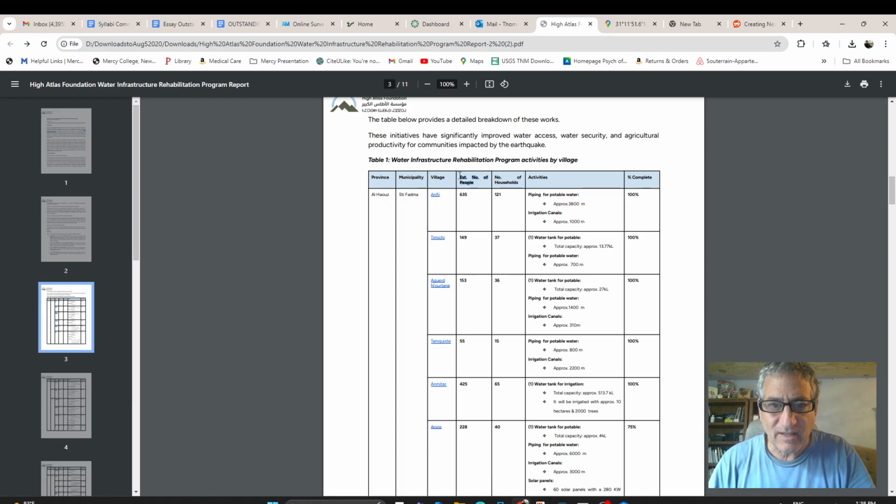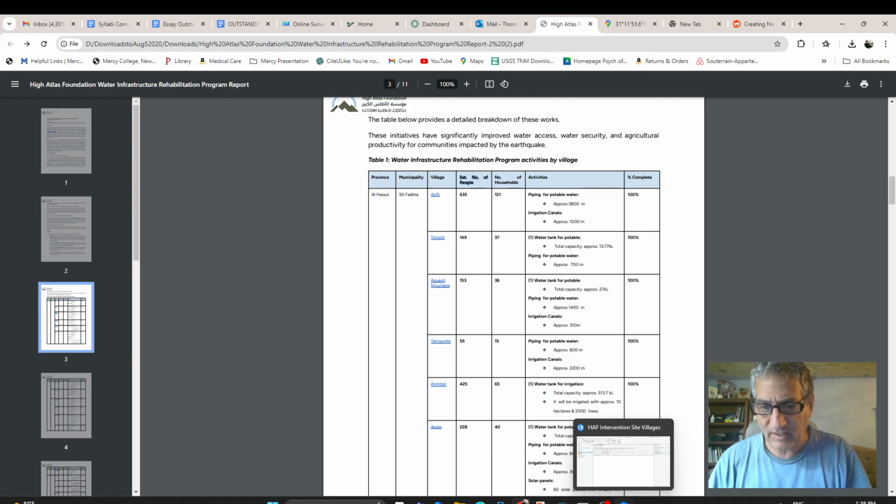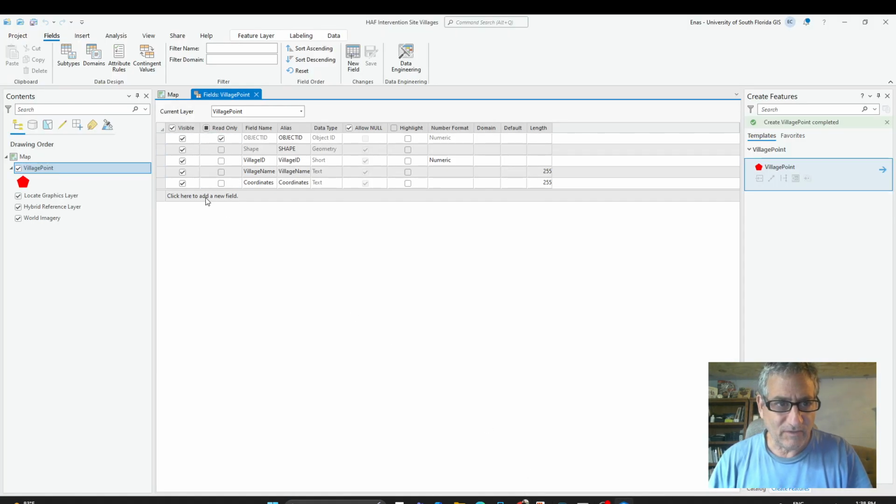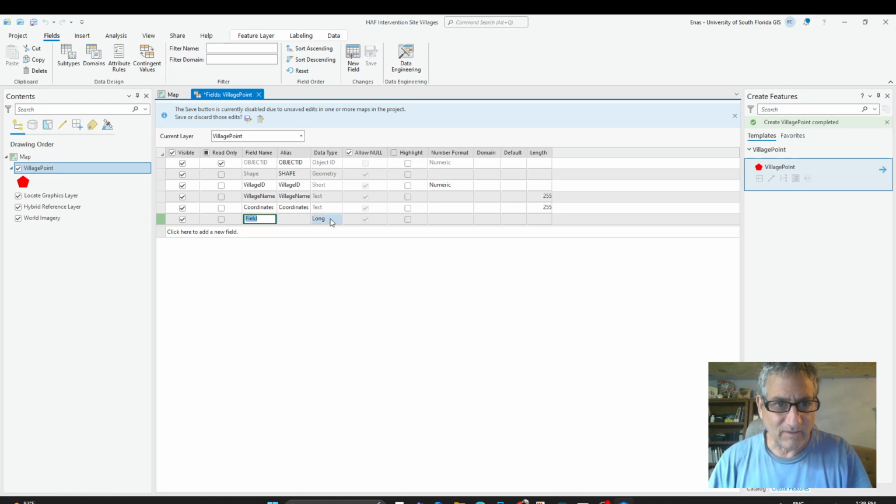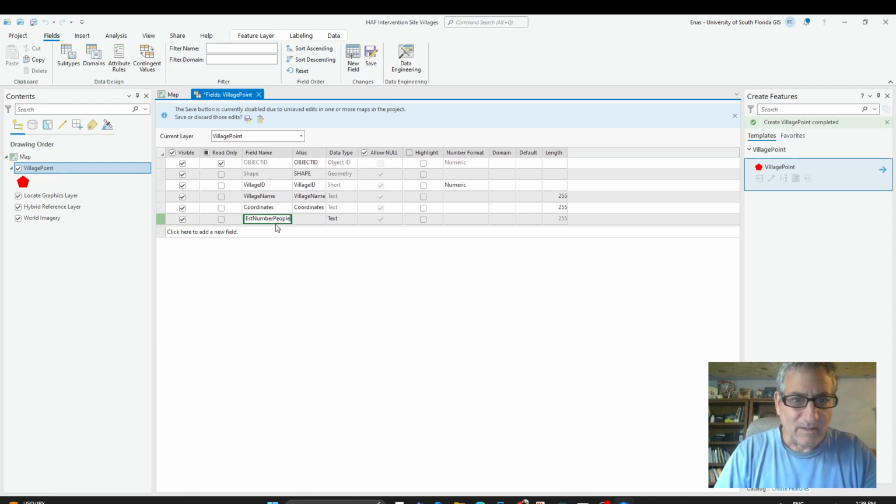So you would take the estimated number of people and come into the data design and add a new field and make its data type, of course, text. And the field name is going to be estimated. Oh, didn't put everything in there. So estimated number, oh, because it has to be all, no spaces. Estimated number of people. No, I have to say number of people. All right. So we have that there.